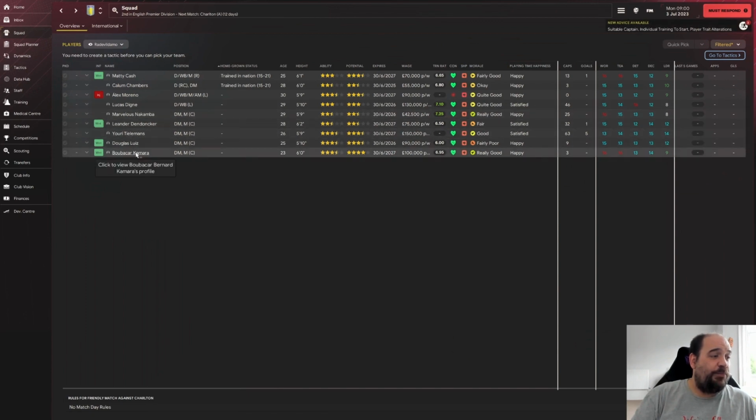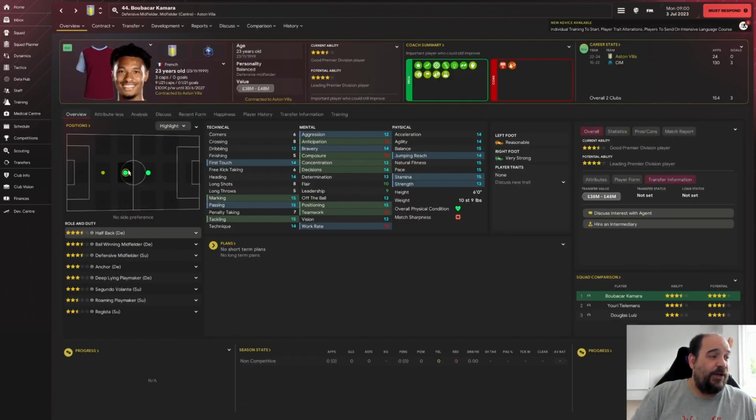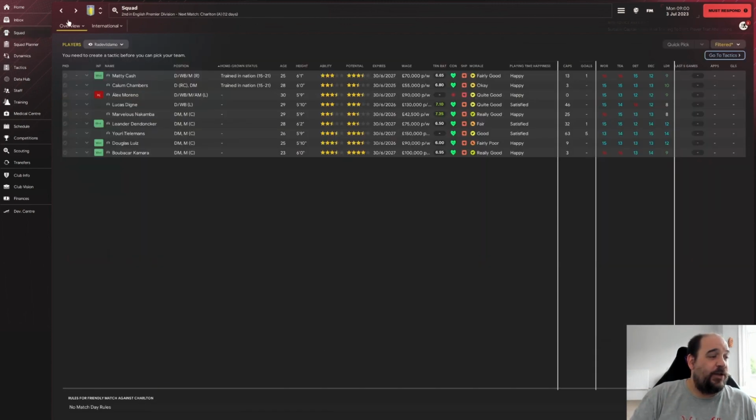Then we have a look at Boubacar Kamara. Now, he's straight away been highlighted in this role here: half-back, ball-winning midfielder, defensive midfielder he seems to excel at. So already I'm looking at 3 in midfield with Boubacar Kamara in this role and Tielemans and Douglas Luiz here. Looking at that, I would say those 3 are nailed on.